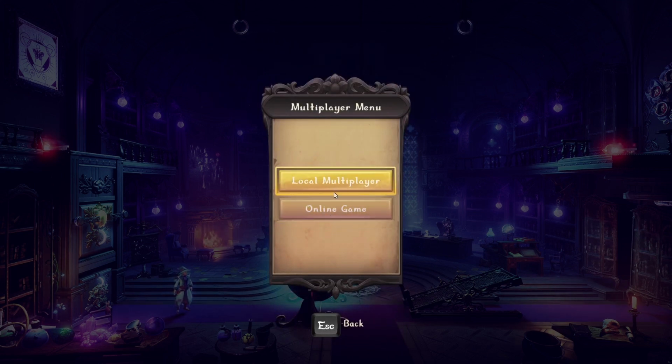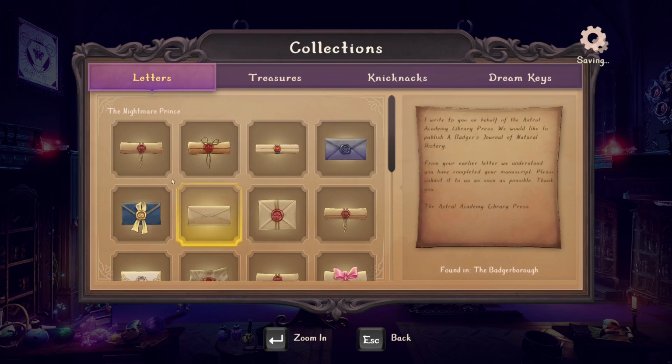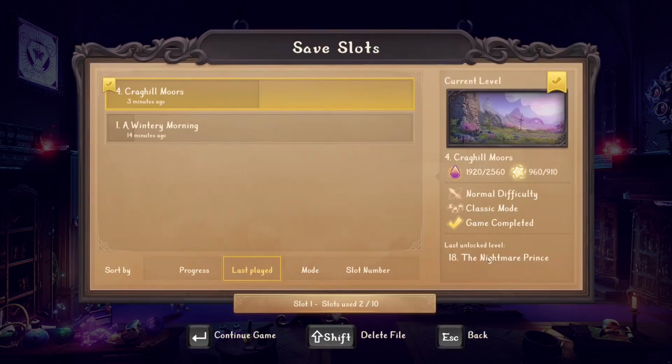I don't know who's around playing local multiplayer, but I'm glad that they have that as an option in the game. That's just a good feature to have in games for people that can play on a local machine. Online game is what's most important to me though. I'm not gonna go through the options. The collections, these fill out as you gather. I had no difficulty tracking these down, and this is why.